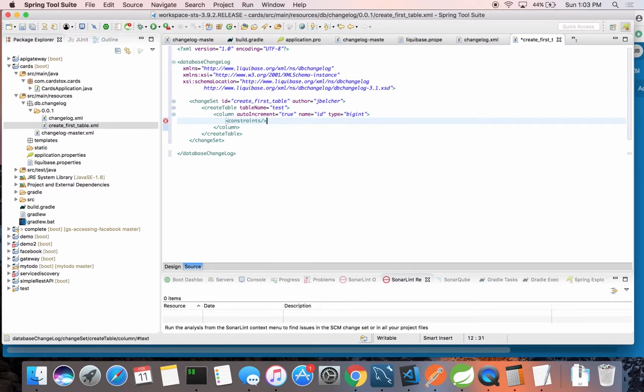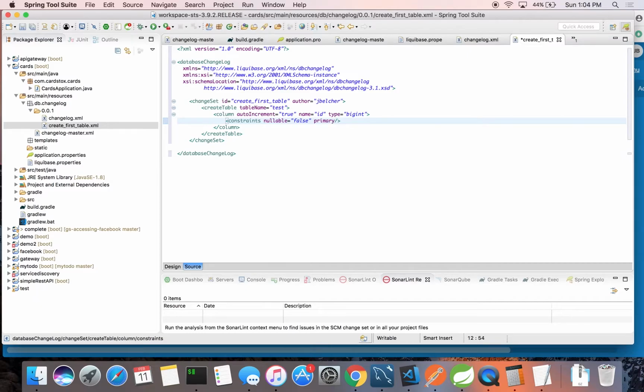Oh, there it is. Okay. That shouldn't have been like that, though. Oh, actually, I think it would have. Yep. I'm getting a little confused, getting ahead of myself here. So, constraints. Alright, so it's going to be nullable. It was false. So it's an ID. It's going to be automatic, so it obviously can't be null.